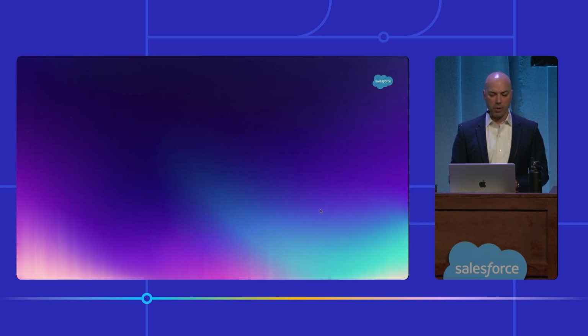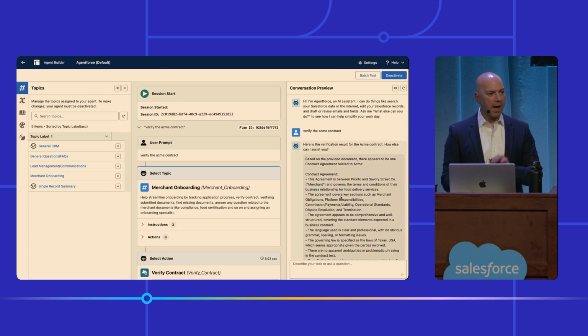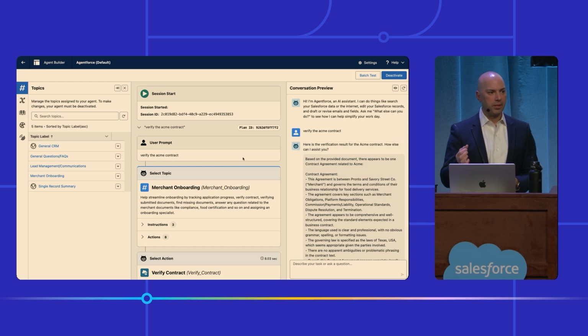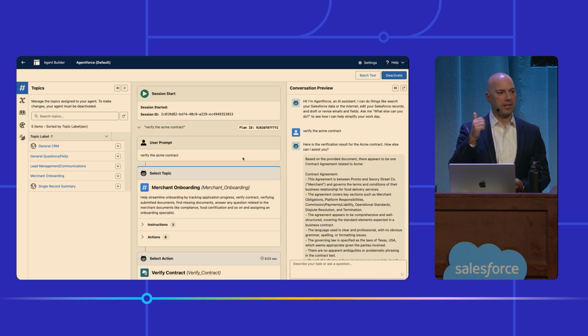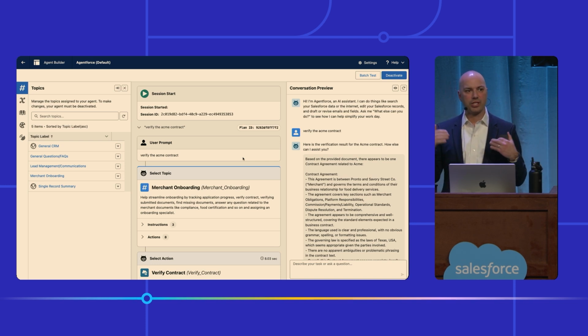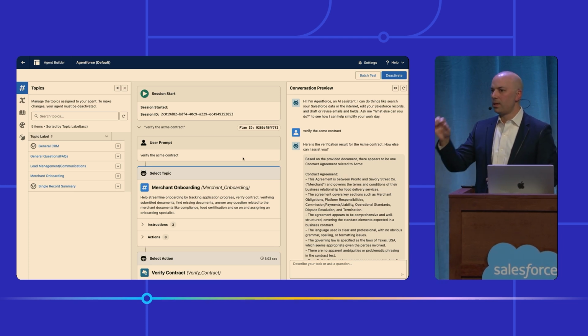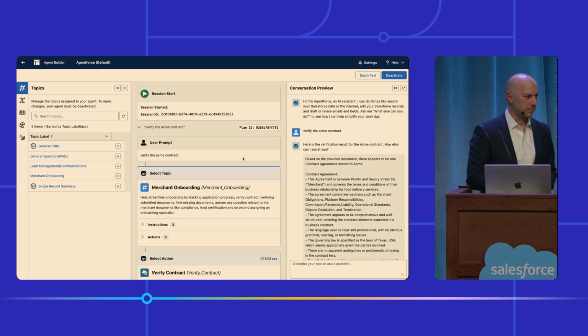Thinking about building for mobile, what we have for this contract agreement is, again, that orchestration and reasoning engine to triage that specific action for verifying a contract. I didn't need to specify that it was this particular thing or this particular field at this date. I just said the specific account, and because all of it was built on the Agentforce platform and mobile, in the Salesforce mobile app on iOS, it just works.